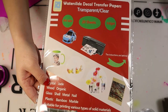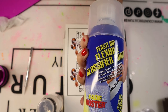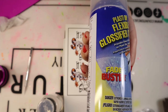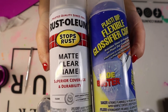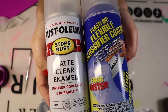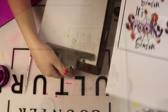Once I print out my file, I let it sit for about 5 to 10 minutes, letting the ink dry. I then spray it with one coat of this Plasti Dip. This is the clear Plasti Dip. Once I spray it with that, I let that sit for about 10 minutes to dry. And then I spray it with this Rust-Oleum matte clear enamel. It does not have to be matte, it's just the one I have on hand. It can be gloss. Then I let that dry. Once I do that, I have my water slide ready to be placed on my tumbler.